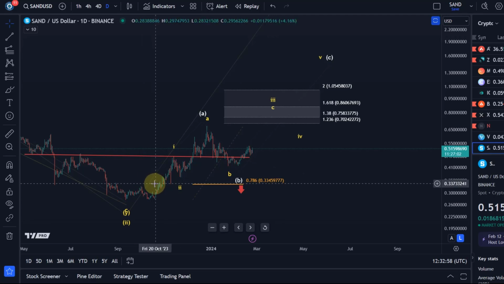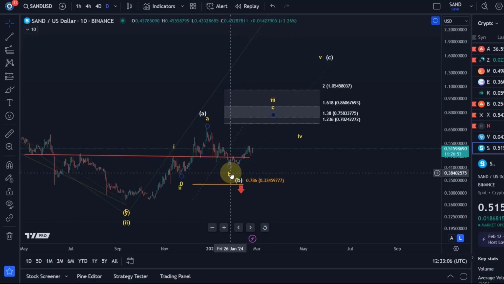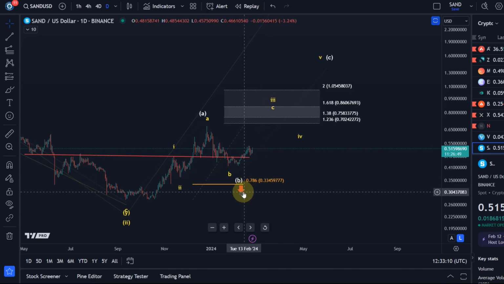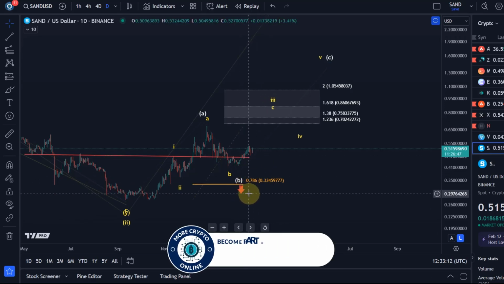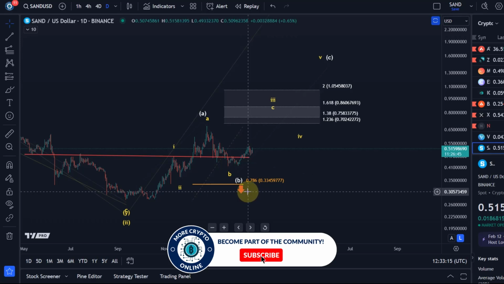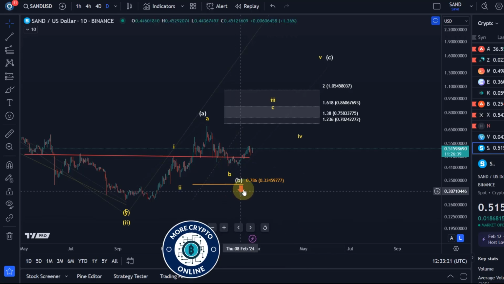The Sand token, really. So that level obviously wasn't even broken or tested. So that's good, not saying we needed to test it or anything. It's simply the line in the sand between bearish and bullish, which is indicated by the red arrow there. So a break below that level at around 33.5 cents would indicate that we head to new bear market lows, but we are well above that, all good, okay?